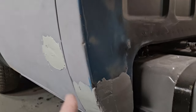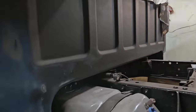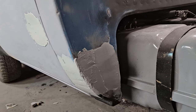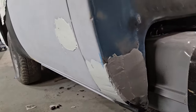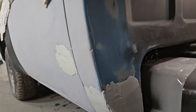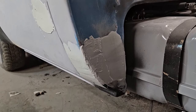I had a spot on this door. I have this to putty up. I had that one over there to putty up. And a spot on another door to hit while I was here. And that's a matter of just letting it dry, taking the DA to it, taking the longboard to it, getting it all slicked out. But that is how you replace cab corners.